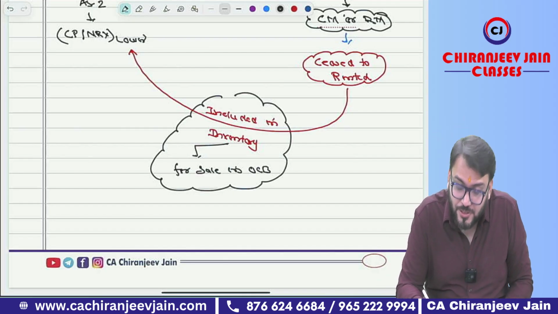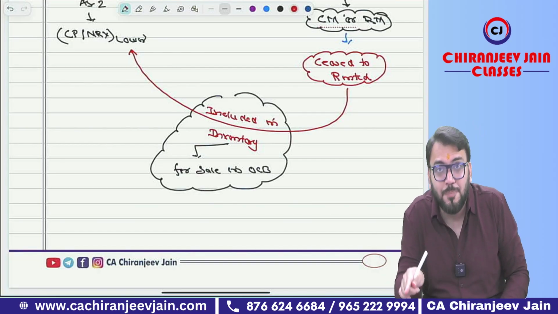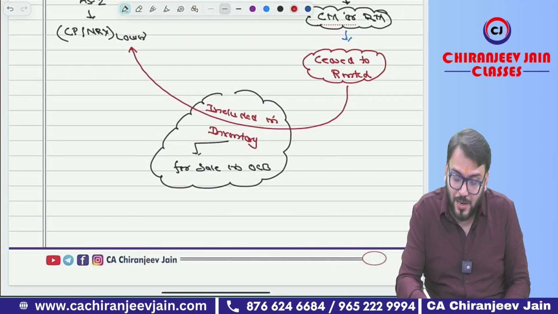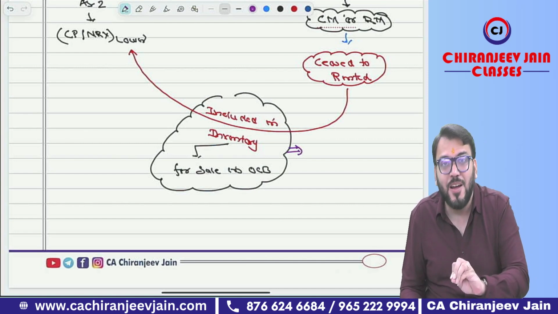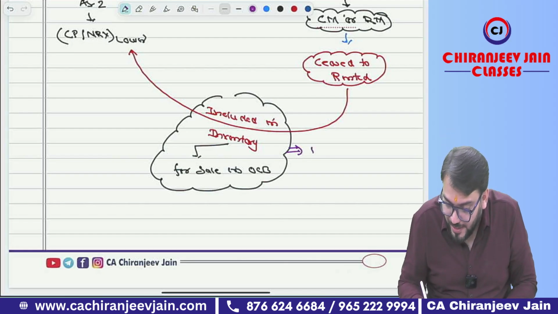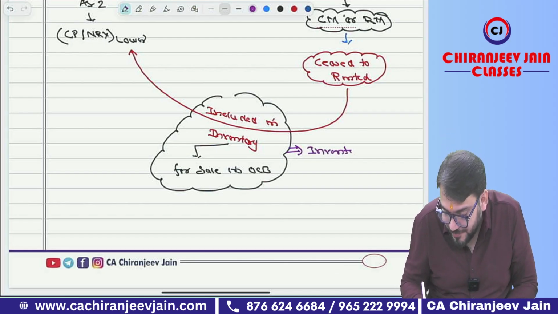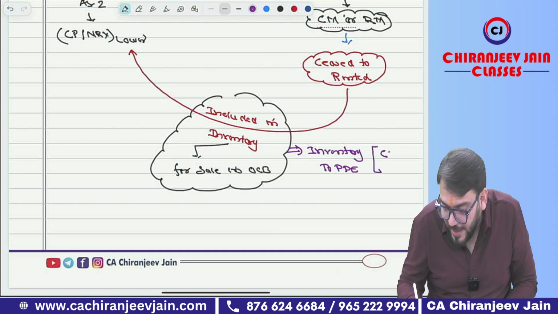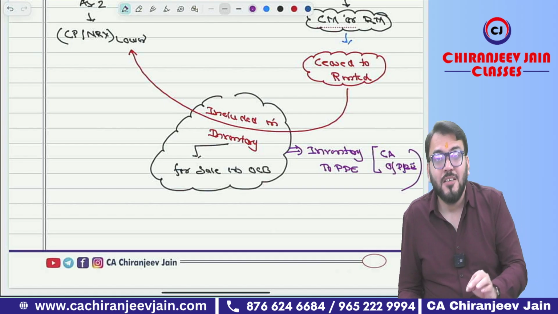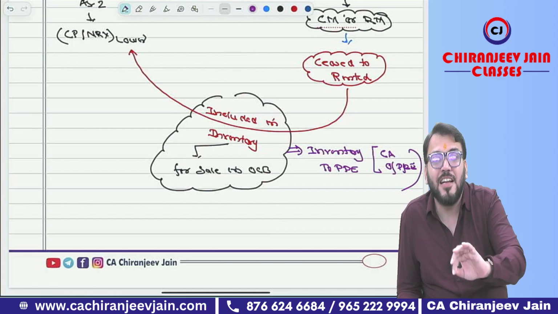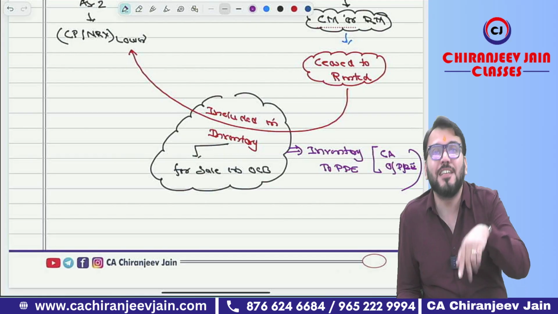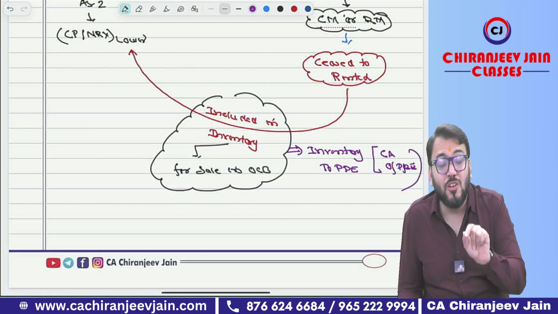Correct? Now the question arises, will it be classified as PP or inventory? So of course now it becomes inventory. What our AS2 says, what our AS10 says, it will be reclassified from PP to inventory. It means we will pass one journal entry, will increase inventory and decrease PP, and this journal entry will be done at the carrying amount of PP. Got this point? So a reclassification was done from property, plant, equipment to inventory at carrying amount. It means no gain, no loss will be recognized on reclassification.